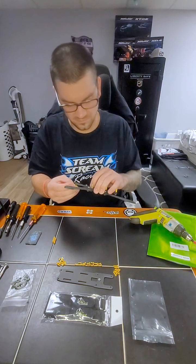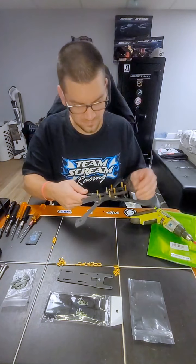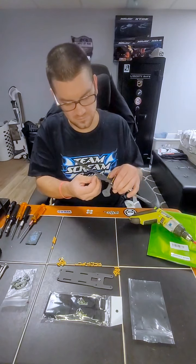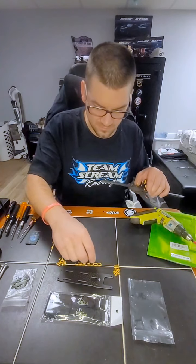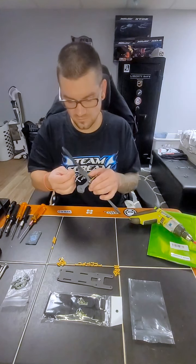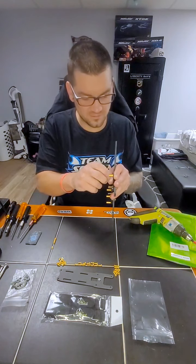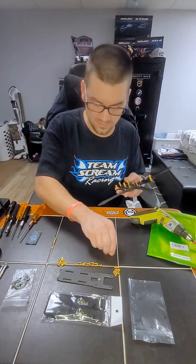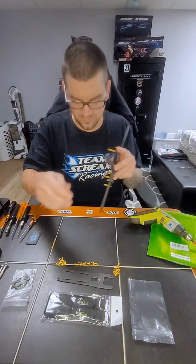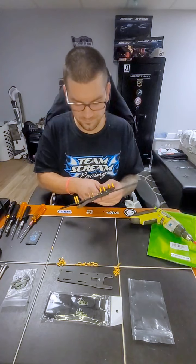Let's see. How far does that one stick through? I don't know if I like that. Yeah, you're going to take the 8mm one, put it through there. Take your back standoff, put it on. Take another 8mm, put some Loctite on it, put it through the back. Just put it on there finger tight.